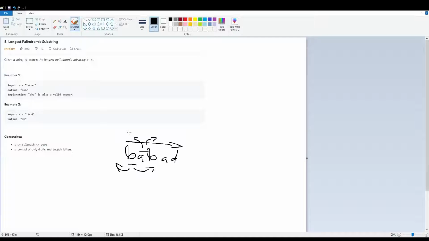So this initial iteration through the string, along with expanding around the center, are both linear time, so in total this would be O of n squared time complexity. And we only need constant variables to store the position we're at and the result variable, so that space complexity would be O of 1.